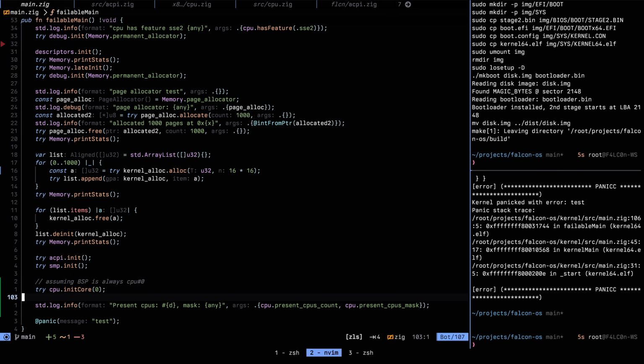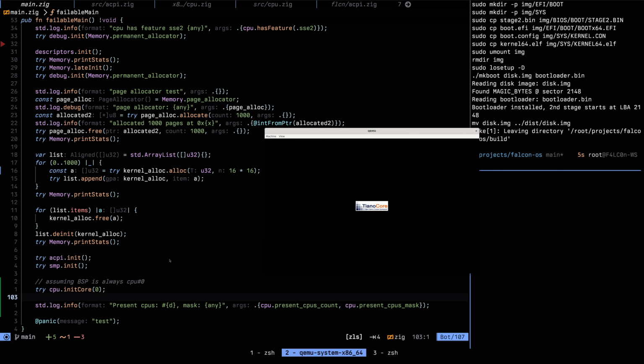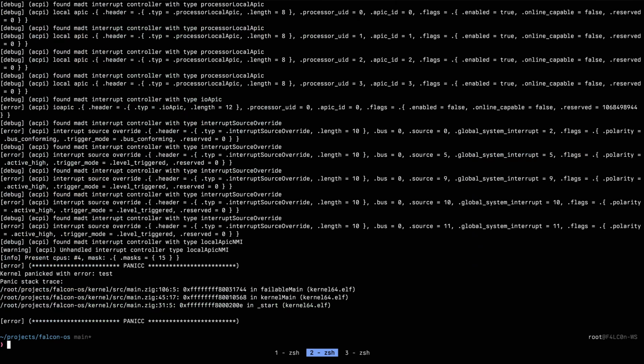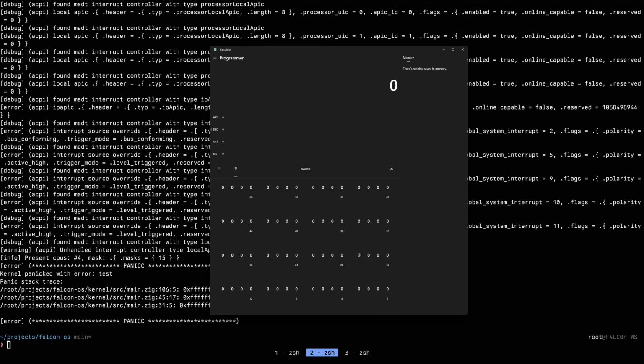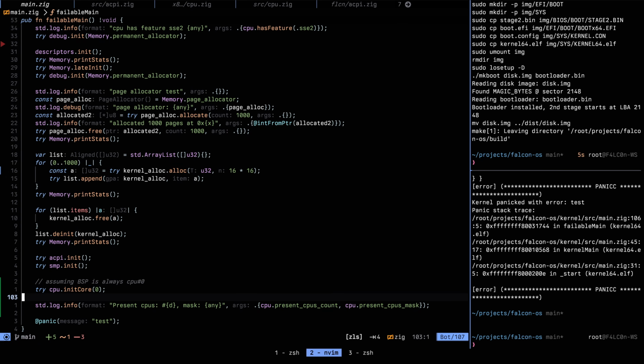Let's actually try to make this a bit harder on ourselves by just having fewer CPUs. So let's go for 4 here, and we'll see if that affects the mask somehow. Yep. So I think we are doing okay. So 4 CPUs, the mask is 15. If I open my trusty calculator here and put in 4 bits in the mask, it gives us 15. That's okay. Very good.